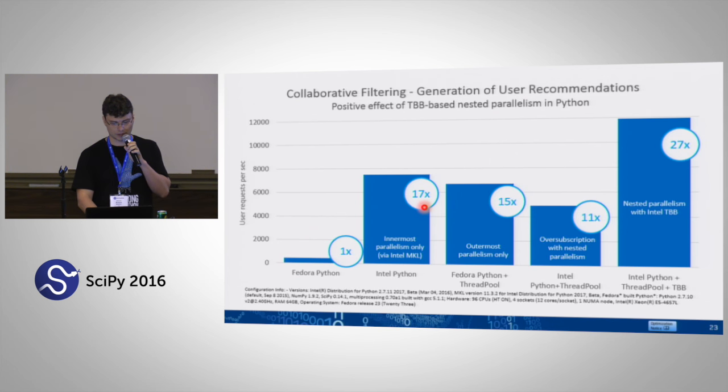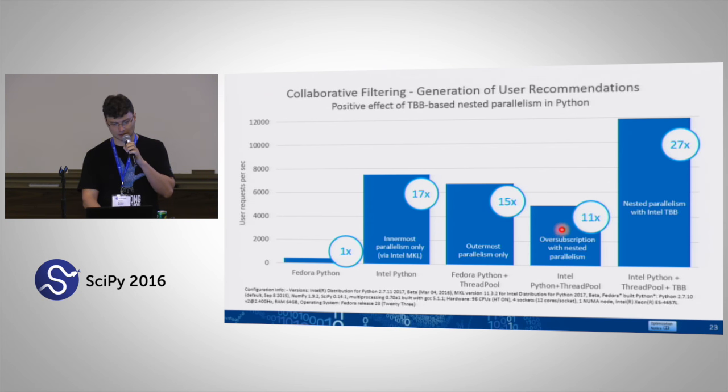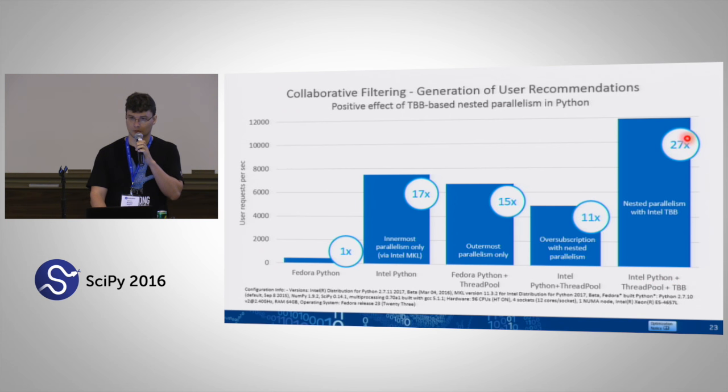Okay, why is that? Well, one of the reasons is that it is parallel. What if we implement this parallelism on the outermost level instead of using MKL? It's good. Not as good as MKL, but still a 15 times speedup. But running the same program using Intel distribution for Python, we have a problem here. By the way, Houston is quite near, right? And so it's slower. The reason is again oversubscription. But if you run it in TBB mode, we again achieve the best performance.